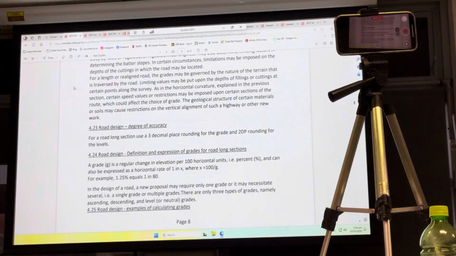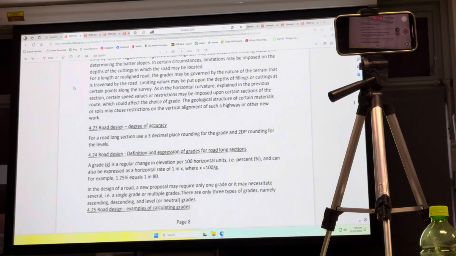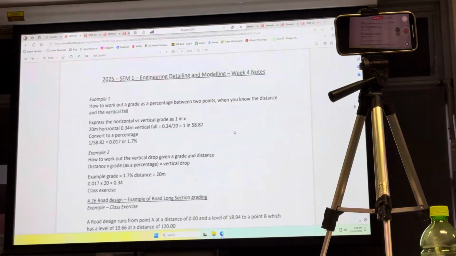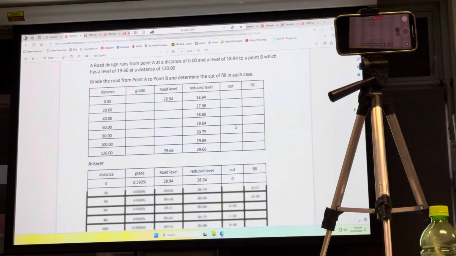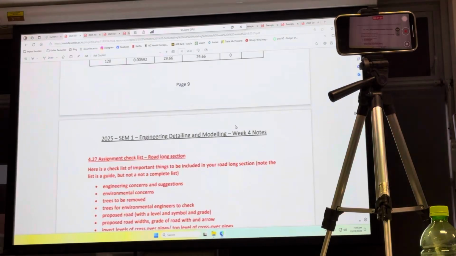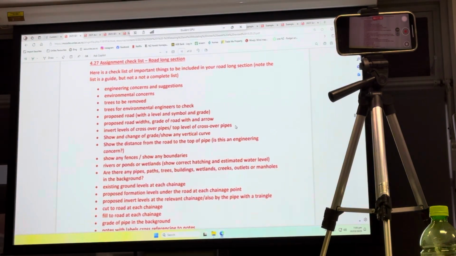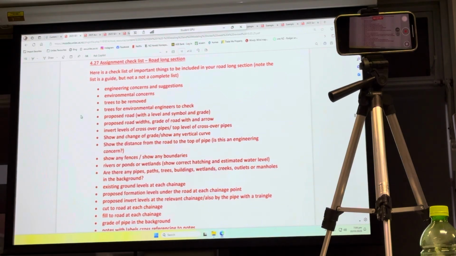Of course, that'll be done for you by Civil 3D, but if you need to check it or change it, there's the calculation involved. And here's an example of grading for anyone that wants to do it manually. There is also a checklist for the road long section. Please work your way through that to see if there's any issues or problems.